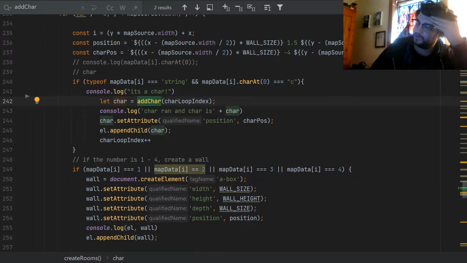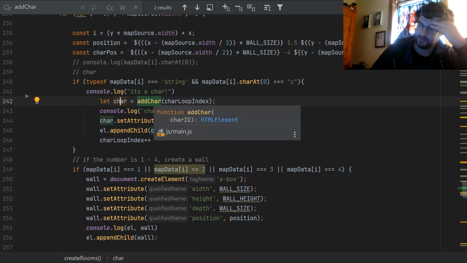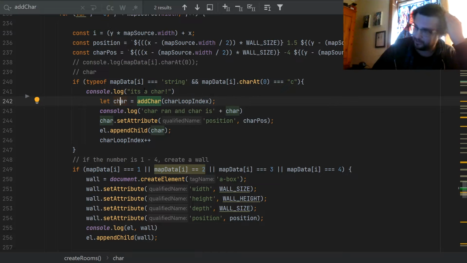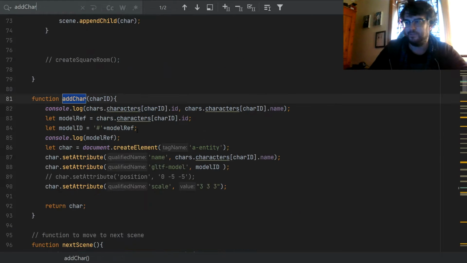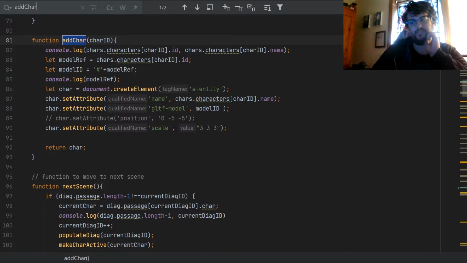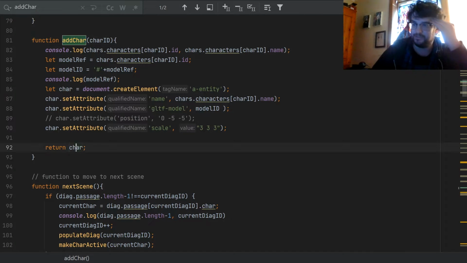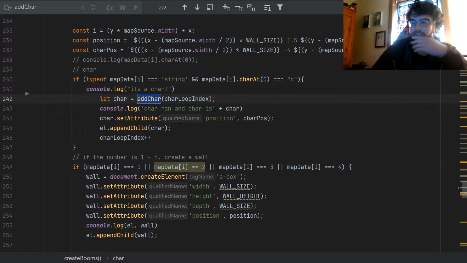Because this is a loop as well, with the characters, I think, and I'm not 100% sure if this is right yet, I do add char, and that returns... there's actually a separate function for that. I'll just quickly look it up, and it returns the model of the associated ID. So here we go. It's the char characters object, it gives it a model reference, name, and then the GLTF model, gives it a scale, which I'm still working out, and then it returns that value. Then we call it here, and that gets stored in this variable char, and then set the position, which I've had to do here.